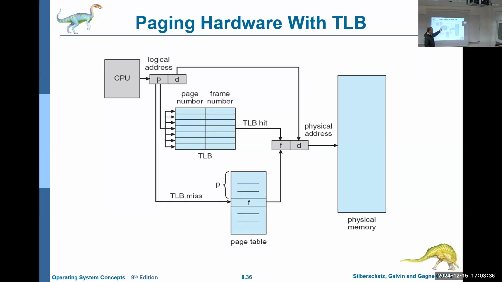So what we do is we say, no. All these arrows mean we're going to do a simultaneous search, a parallel search. My P could be in any row here. The index is meaningless. The row number is meaningless. My P can go in any place I want. As long as I find it, then I know the frame number, and I go there. If I don't find it here, it's not in cache. So I've got to go and find it over here, and that'll be slower. Then I'll copy it back into the TLB, and then I'll try to read it, and now I will find it. So I'll always be putting things into cache and maybe removing things from cache.